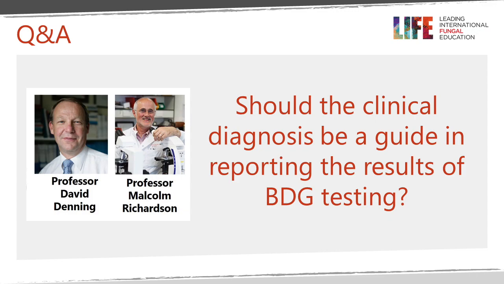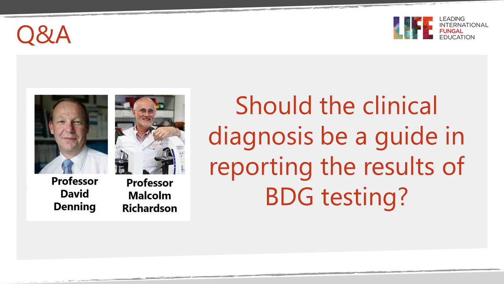Obviously, if you've got a Pneumocystis case, then a positive result is very helpful, and the Beta-G levels are often very, very high in those patients. What's more difficult is if you have a very multi-morbid ICU or critically ill patient, where there's a possibility of both Aspergillus and Candida and some immunosuppression and surgery, then interpretation and guidance in that context can be much harder. Therefore, writing a simple report from the lab to cover all the circumstances is pretty tricky.